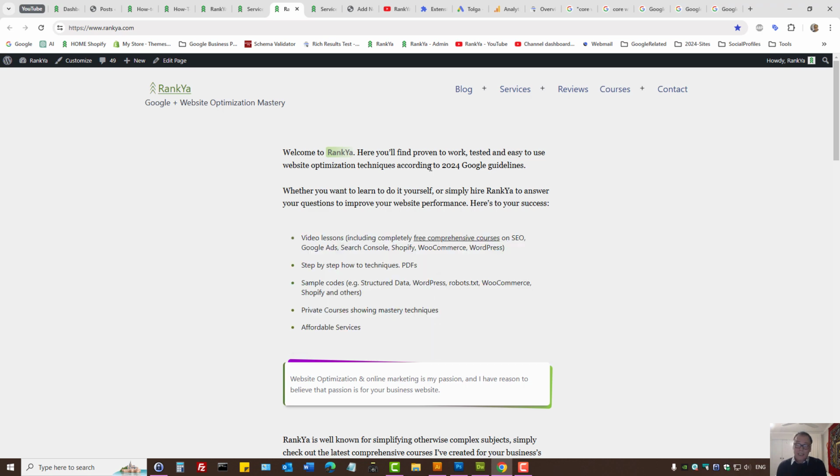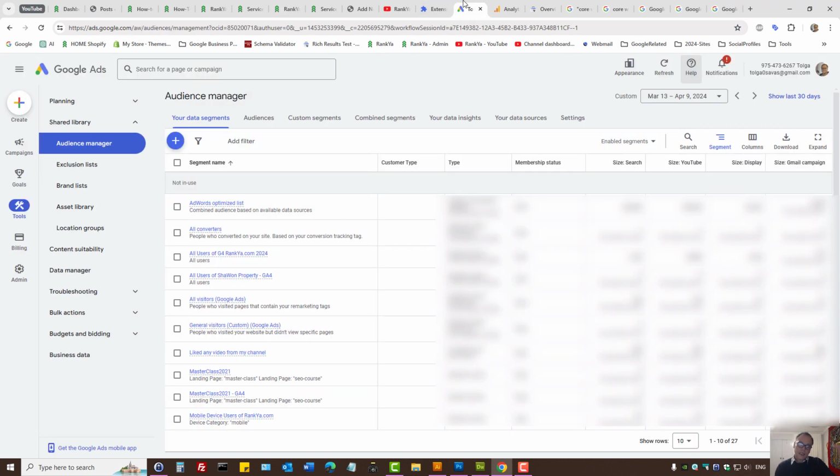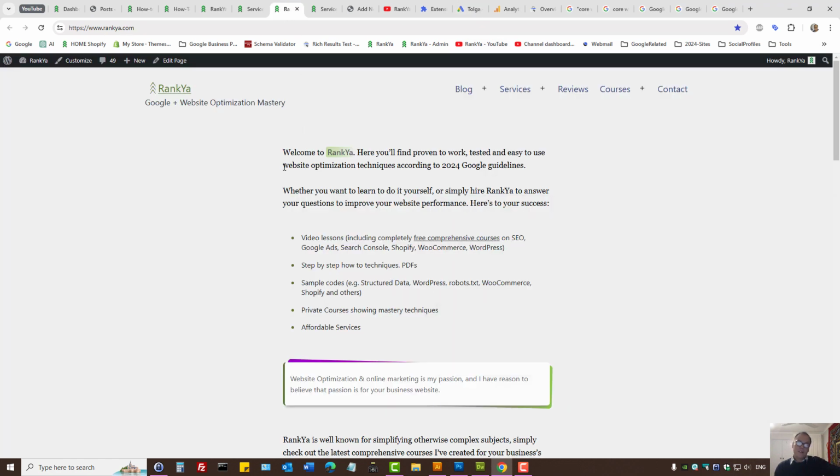Because without content, surely you can advertise in Google Ads, even a single landing page or a website with one page and nothing else. Google Ads allows you to do that. But you want long-term results. If that's the case, you have to have an optimized website and a content strategy.